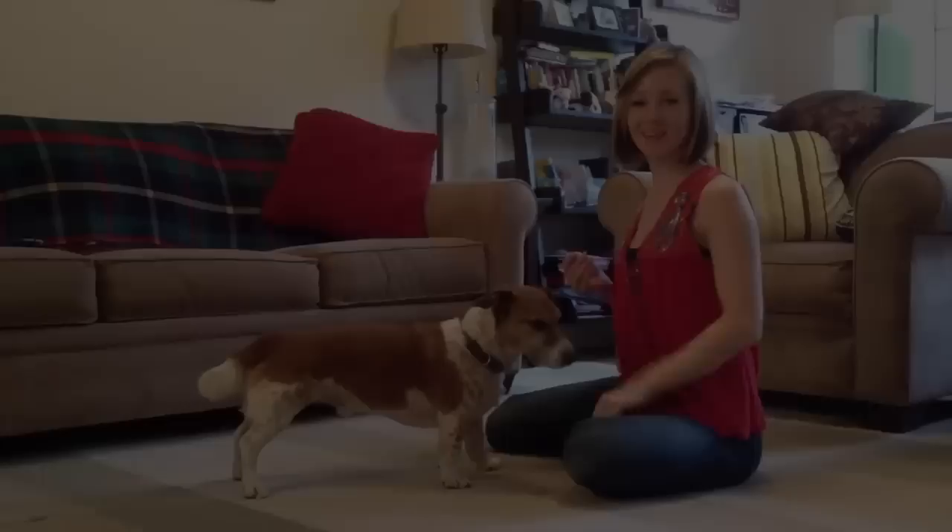The next thing you want to do is really limit her freedom in the new house. Only give her a couple of rooms that she's allowed to hang out in. If Minnie can go a month or so without having any accidents in the rooms that you're giving her access to, you can slowly increase her access to all of the rooms in the house. Eventually she'll start to see the new home just like she saw her old home, and she won't want to pee inside.